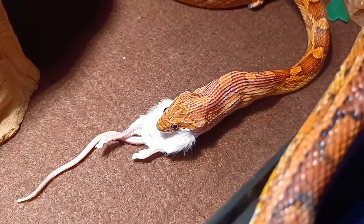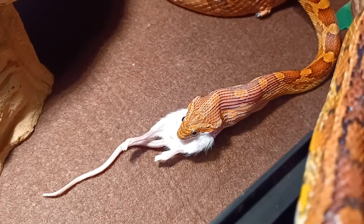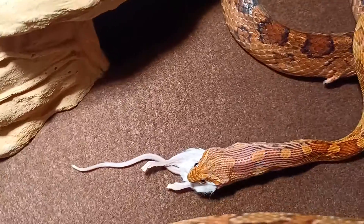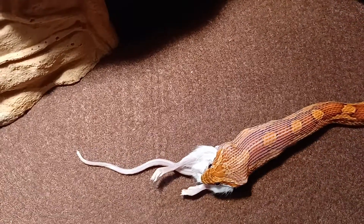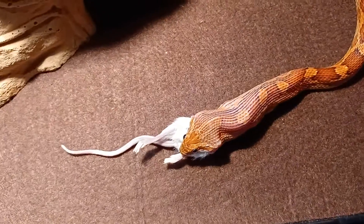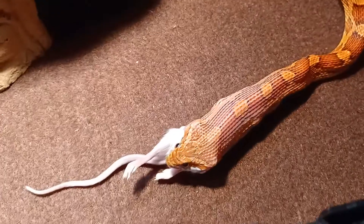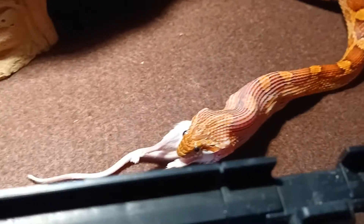When it comes to upfront costs, we give the Russian tortoise a score of 4 out of 5. A captive-bred baby like these will cost you maybe 2 or 3 times more than an import, though deals can be found. Even so, it isn't crazy expensive for a pet that will live 40 years or more. You're going to need a big wooden box, but this is fairly easy to build even if you're bad at building things. Put in some deep substrate that will hold a burrow, a water bowl they can escape easily, basking and UVB lights if it's indoors, a food bowl, some small hides, and you're done.